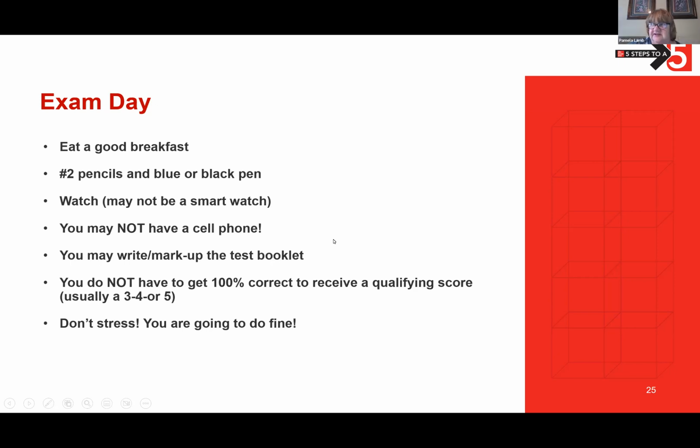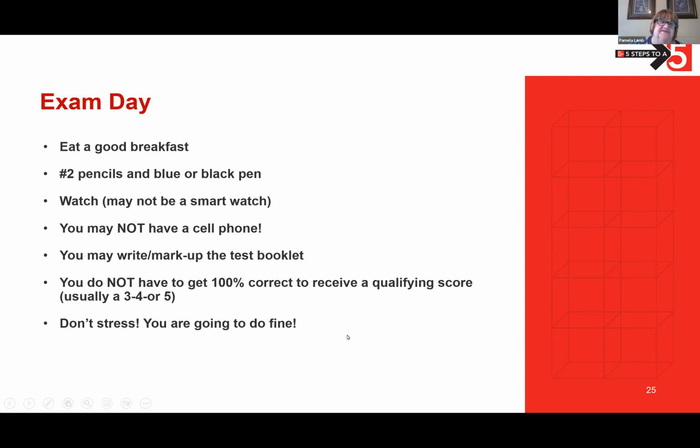Every question is worth points. Don't leave anything blank on the multiple choice. You are not penalized for guessing. You might guess correctly. Use a process of elimination, narrow it down to maybe your best two, and go ahead and guess. Because if you do get it right, that's another point towards your score.